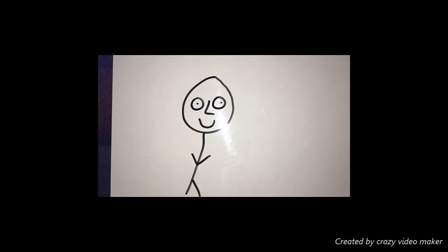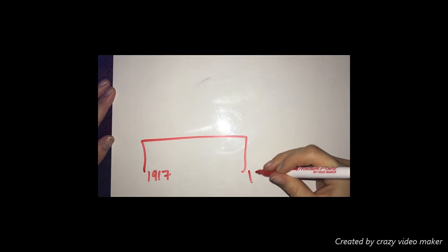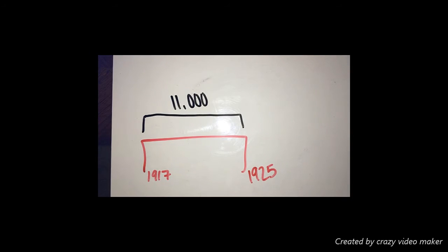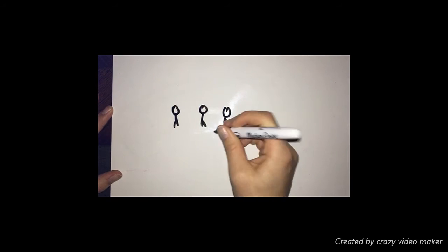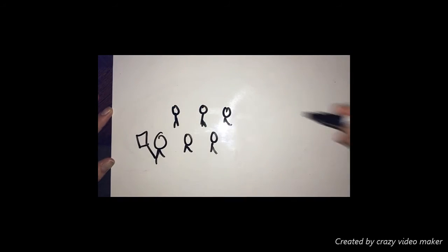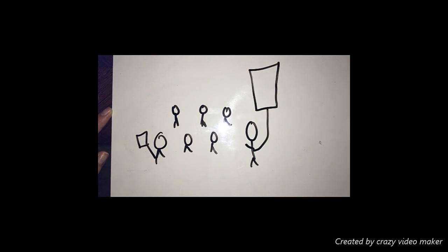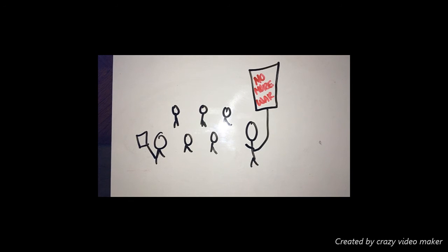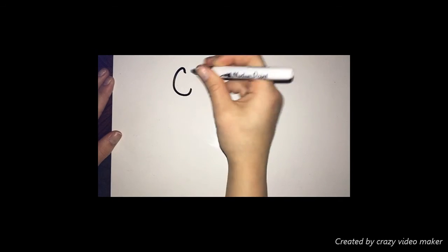Between 1917 and 1925, there is a record of 11,000 operations alone performed on soldiers. Plastic surgery is still used today, and many of its techniques were learned from World War I. Overall, there were many medical advancements during World War II and World War I. The four allowed for better chances of survival and higher chances of recovering and still having the possibility of a normal life after war.